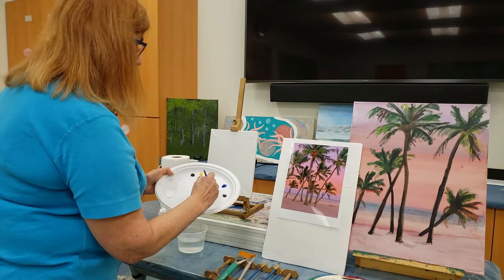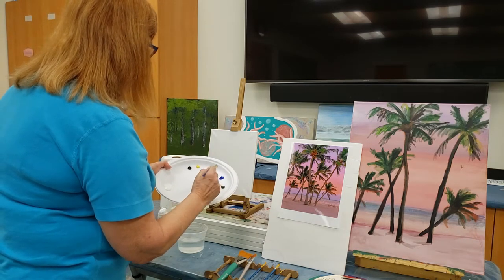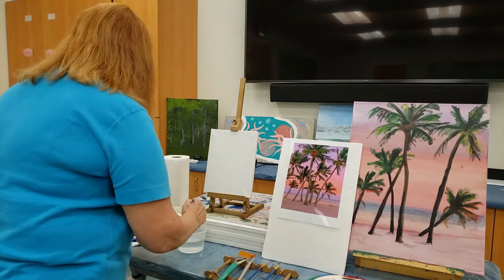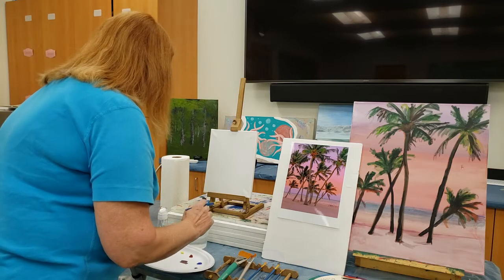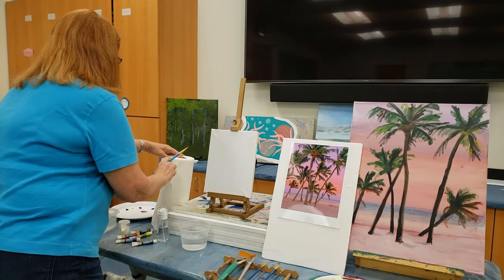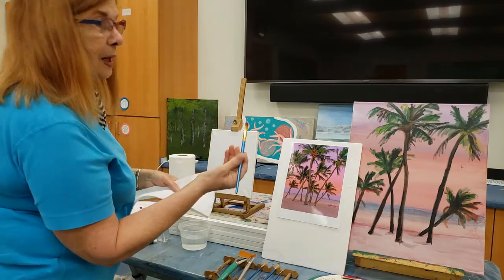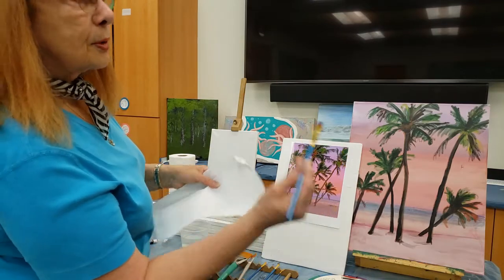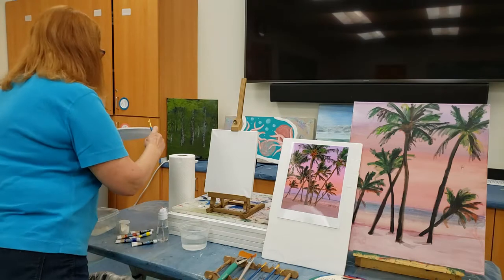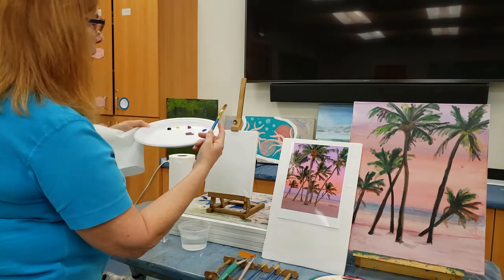Okay. Much too red, we need more blue. Now somehow or another I've loaded up too much paint on the brush. So I'm going to wipe a little bit off, because what's going to happen is, if you can actually see, it's kind of glumped up and I'm not going to be able to get as much red. Well, maybe I'll just kind of try this. There we go. I got that off.